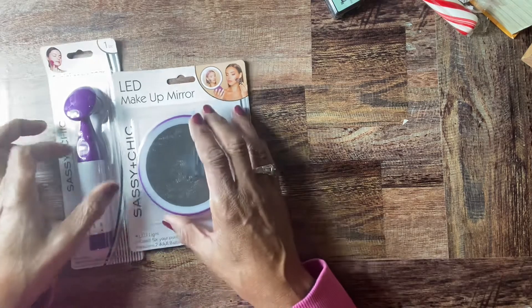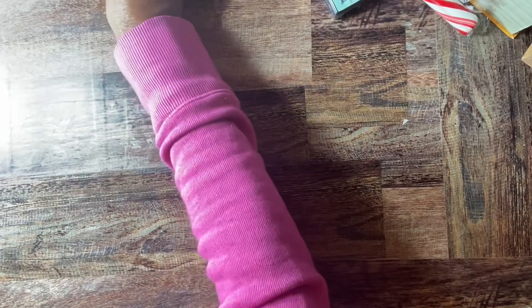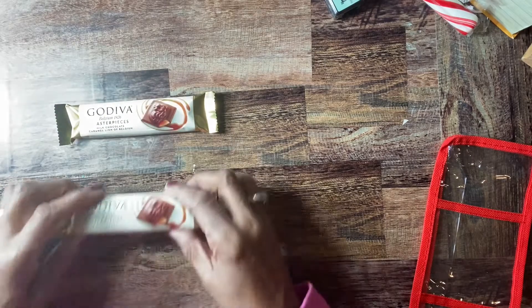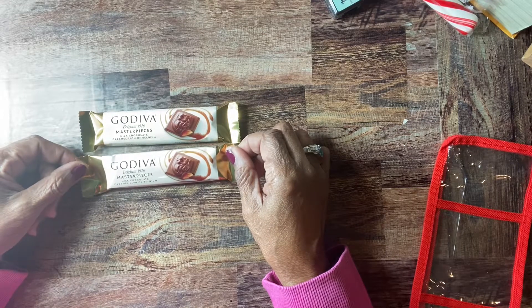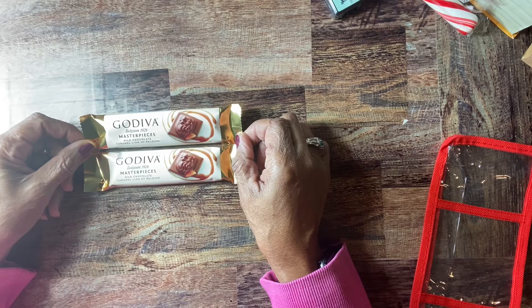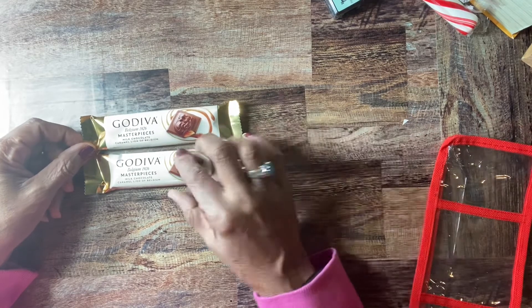I was looking for some masks I really like but they were all sold out. I picked up one of these little bags for a gift I'm making — this would be a good gift sack. I got these Godiva chocolates they have there. I'm not a chocolate lover but they have caramel in them, so I'm hoping I can hold onto them for the gift bag. Jay, put them in the gift sack — you're diabetic, you're not supposed to be eating that!